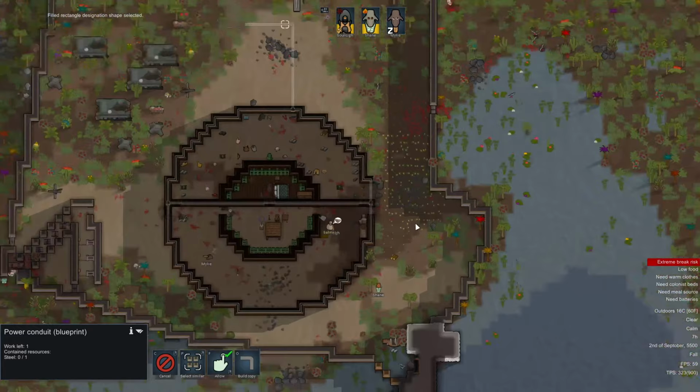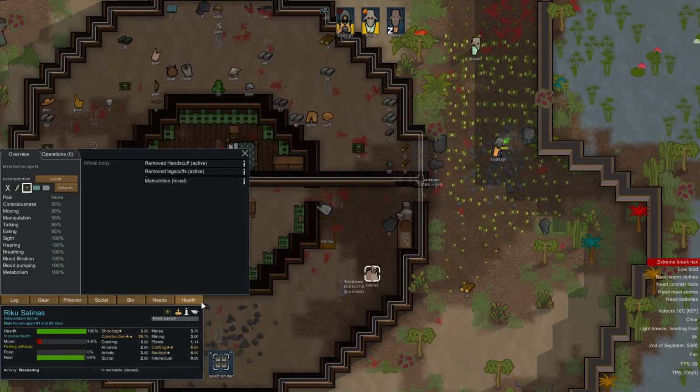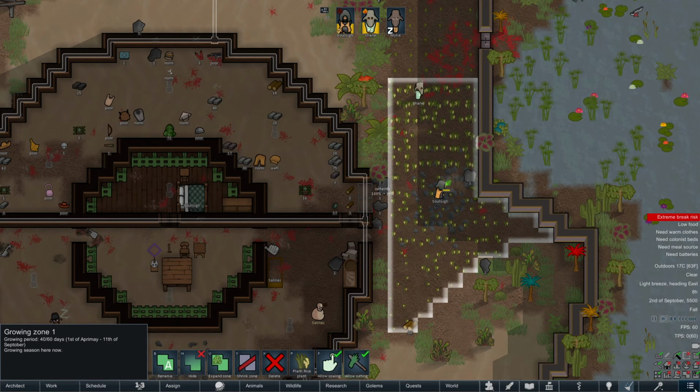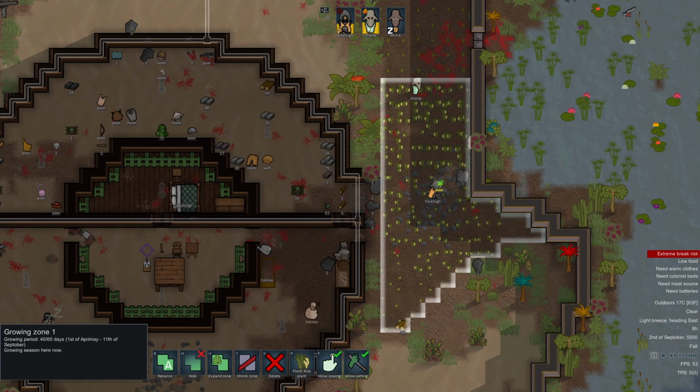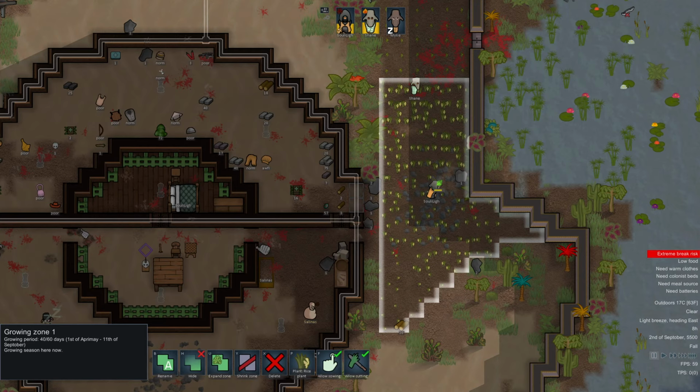Anyways, so we're recruiting Sinus here, who is starving. Okay. That might be bad. I'll increase the volume quite a bit. Okay. Good. Let's go. So let's get some food for our prisoners here.